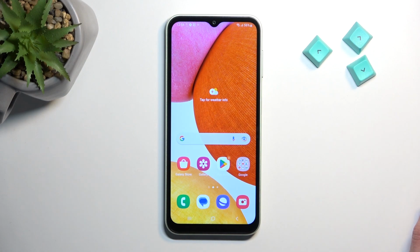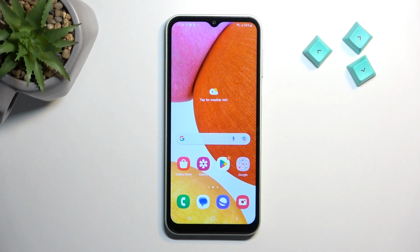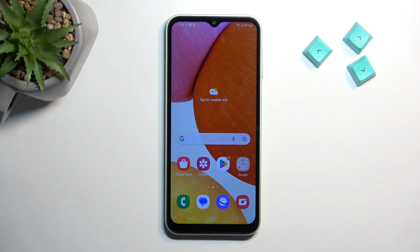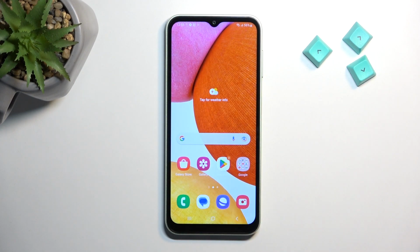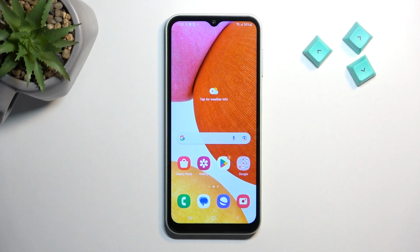So I would probably recommend looking for other alternatives over just a Samsung. Unless you really want a Samsung device, then you just get to pay the premium for no actual reason apart from the brand. But if you want a better device in general that performs better than this, I would probably recommend looking at some Realme, Xiaomi too. I don't recommend Huawei just because they don't have Play services. But any of the Chinese brands will be cheaper while also working better than this. And honestly, the ones that have been released recently will also look better than this. So if you're not looking specifically for Samsung phones, I recommend looking somewhere else. So there we go.